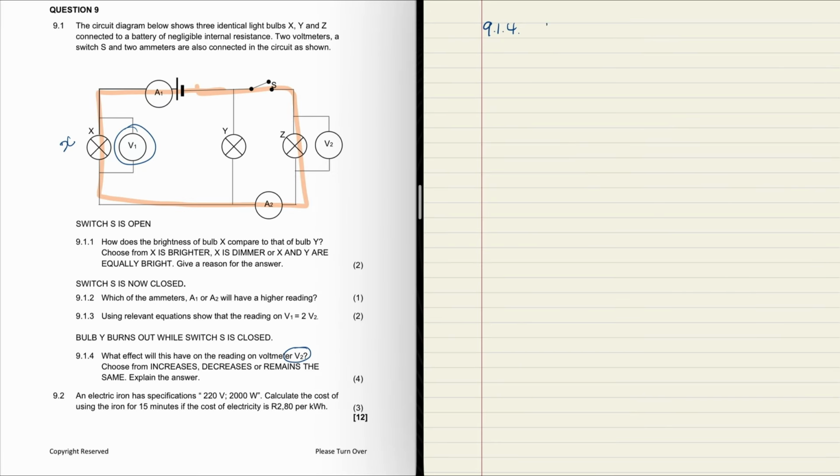By removing a resistor in parallel, so R in parallel was removed, that's going to have an effect on our total resistance. The total resistance in the circuit is going to increase. And because of this, the total current is going to decrease. Remember that I is equal to V over R. They are inversely proportional. So what does that mean for V1 and V2? Remember, the V total is going to be the same, right? The voltage from the battery is the same.